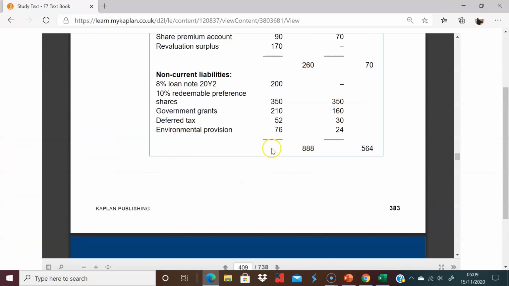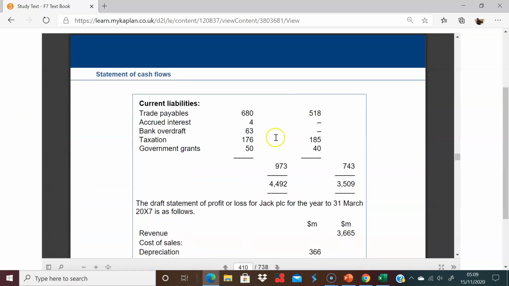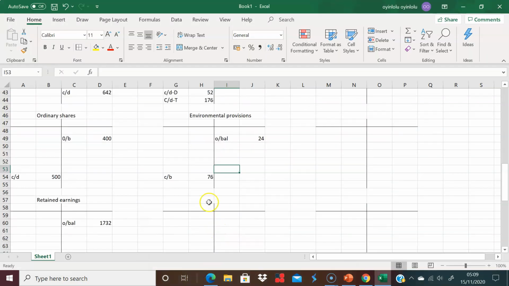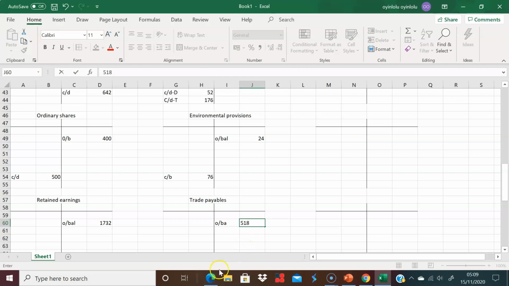And then I have here, who's next? So trade payables, 518 and 680. Let's just do that. Trade payables. I'm just looking for movements. Balance 518. I think that's what it was. 518 and 680.